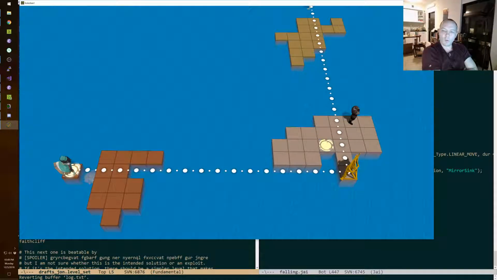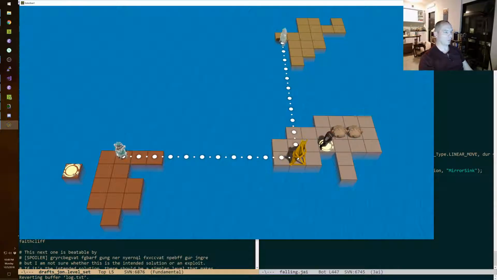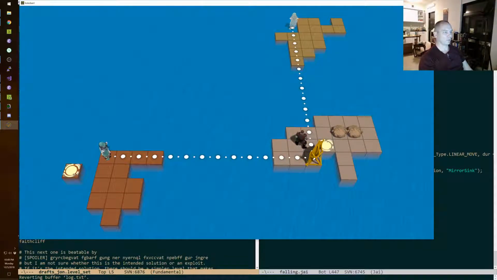Should see if there's a way to use the other island again. Well, I could use the other island for sure. Like I said, I could make it so that you might try this, right? And in fact, if one of the stones starts over there, maybe you have to do this.